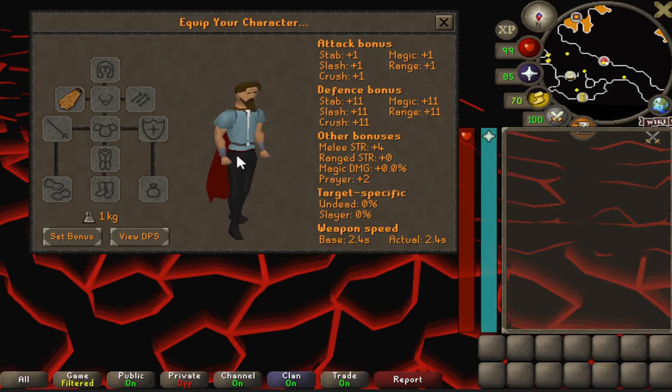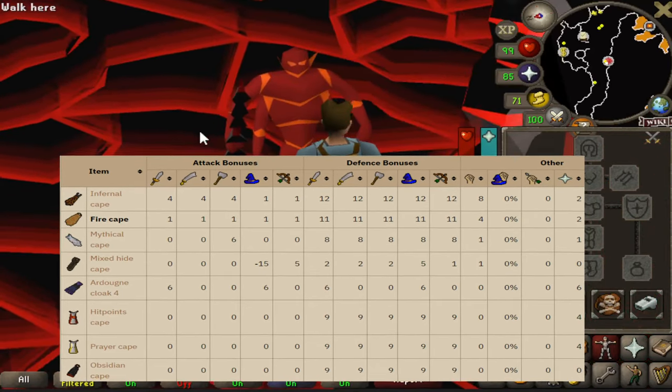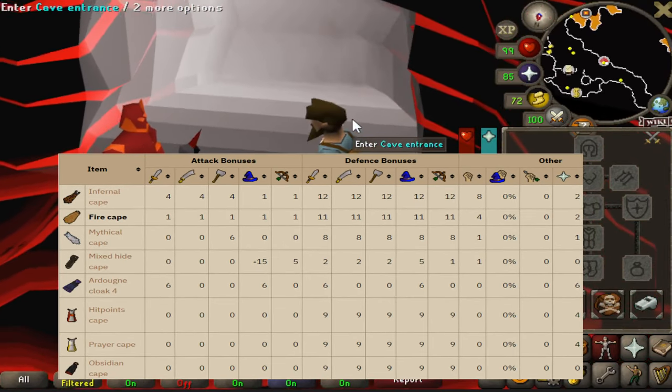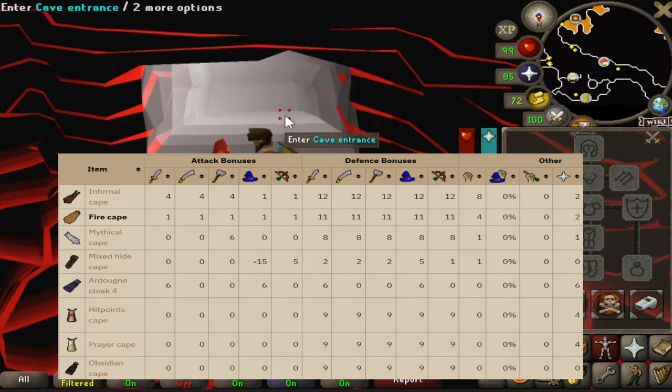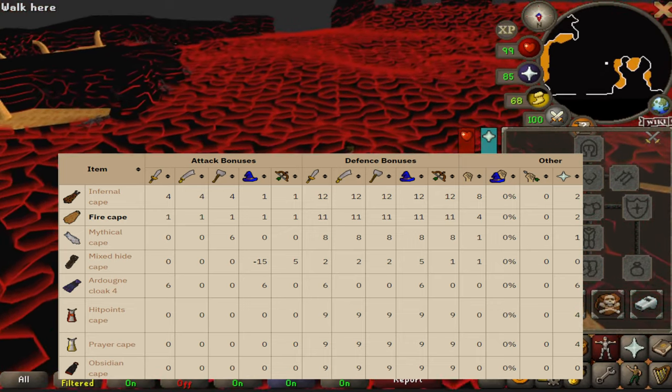But yeah, the Fire Cape, it's a melee cape obtained as a reward from completing the TzHaar Fight Cave. It's the second best melee cape in the game. So go get it. If you don't have it, there's tons of YouTube guides out there on how to get it.